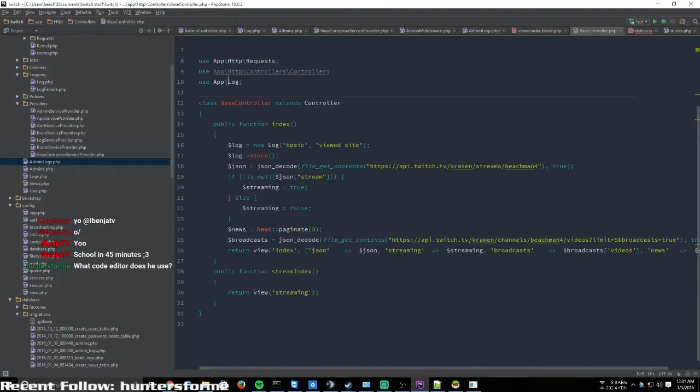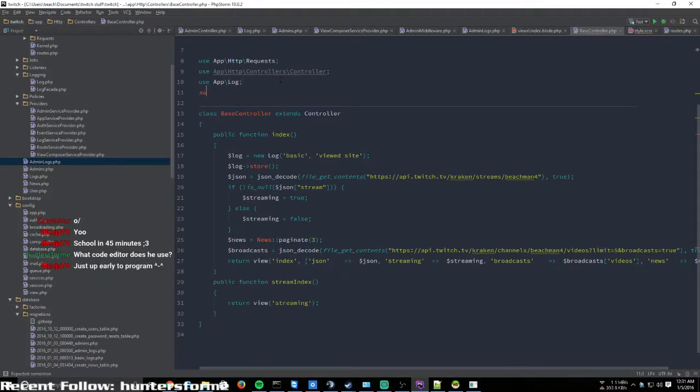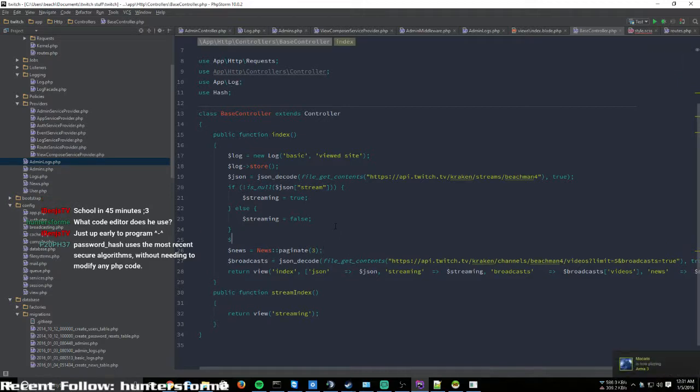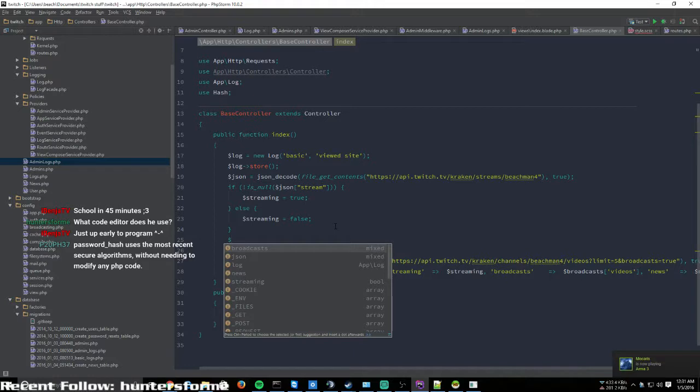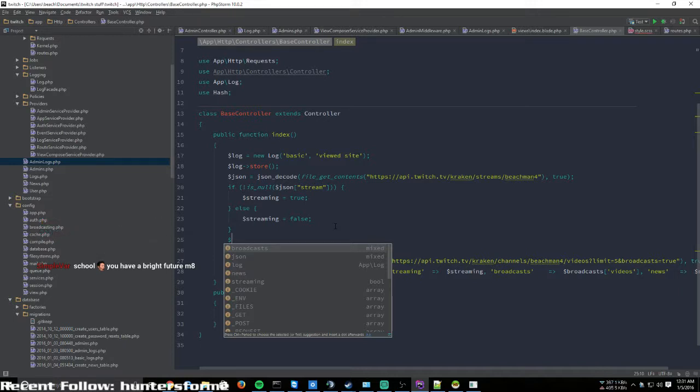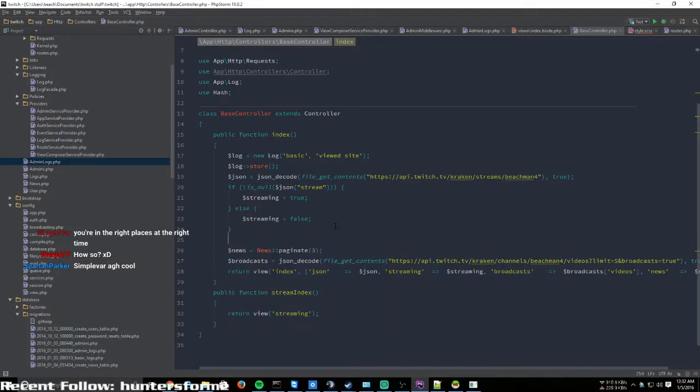So we can do use, okay, and then let's do test equals Hash::make 1 2 3, and then we'll just pass this on.